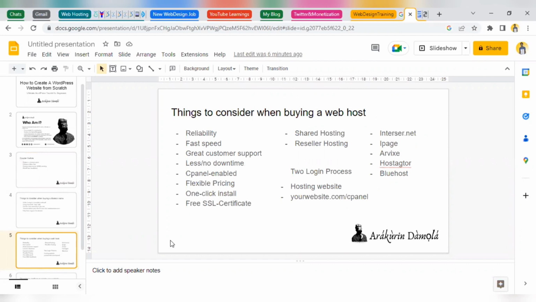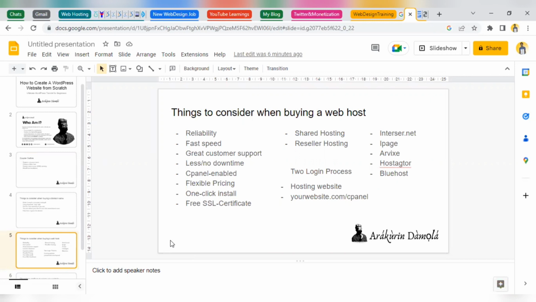Number one thing is reliability. Is this web host reliable? Is it fast loading? Does it have great customer support? Does it have less downtime? Is it cPanel enabled?